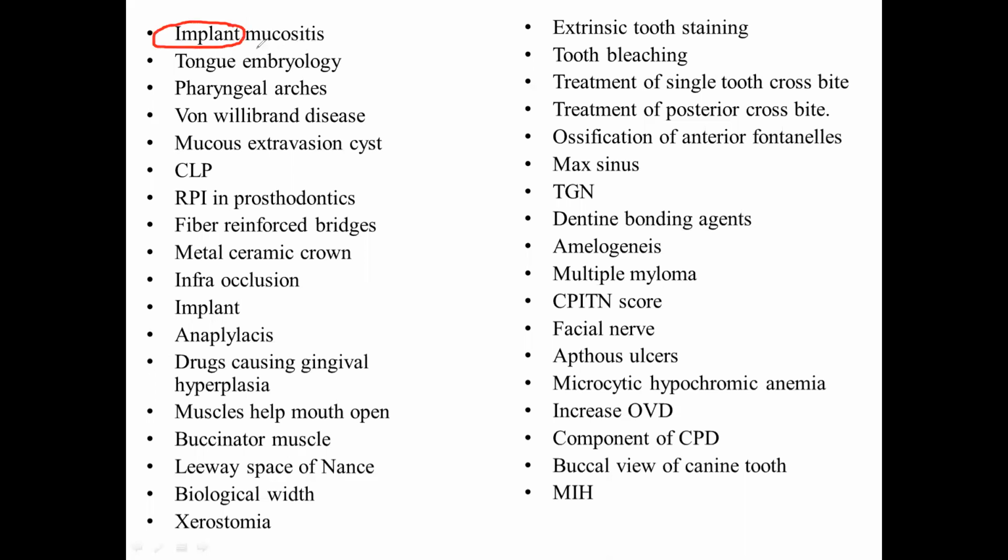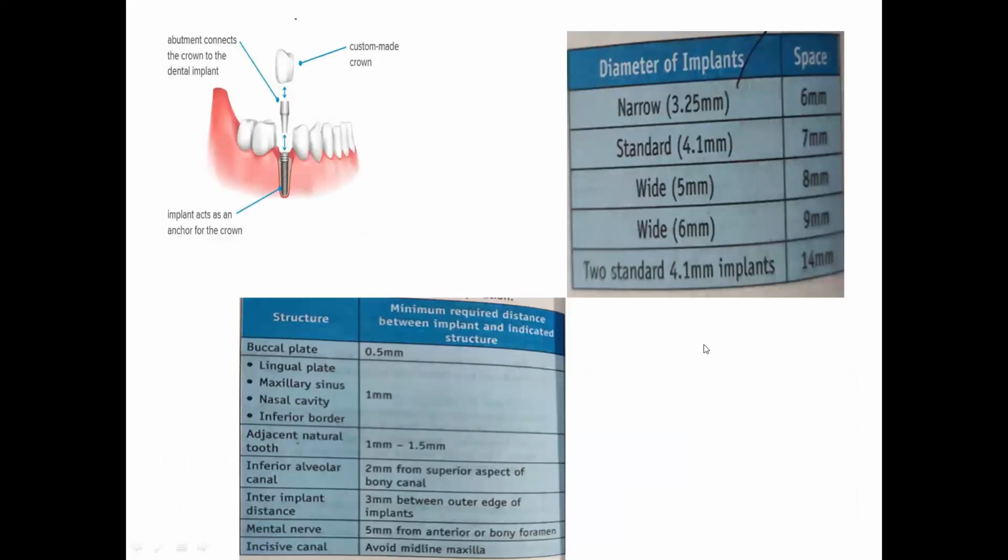Now you will be able to understand how this mucositis is occurring and what is actually it is doing and where it is occurring. Now you have a little overview about implant. Now, before switching to the mucositis, I shall tell you the components, the parts of the implant. We are talking about the screw type of implant. You see, this is the part of the implant, the screw which is embedded in the bone.